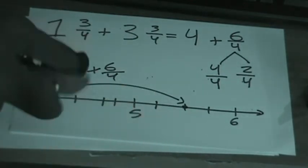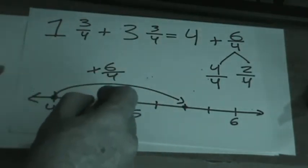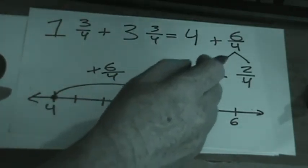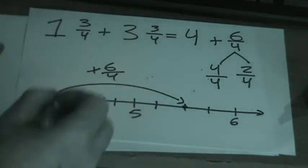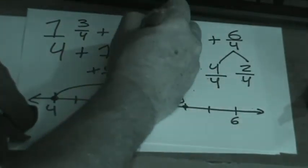What would it be? It would be 5 and 2/4. Yeah, 5 and 2/4. We took our 4 up there and we added 6/4. 1, 2, 3, 4, 5, 6. And we can also see that it's 4 plus 1, which is 5, and plus 2/4. So it's 5 and 2/4. But what I'm going to put down is this. 4 plus 1 and 2/4 equals 5 and 2/4.